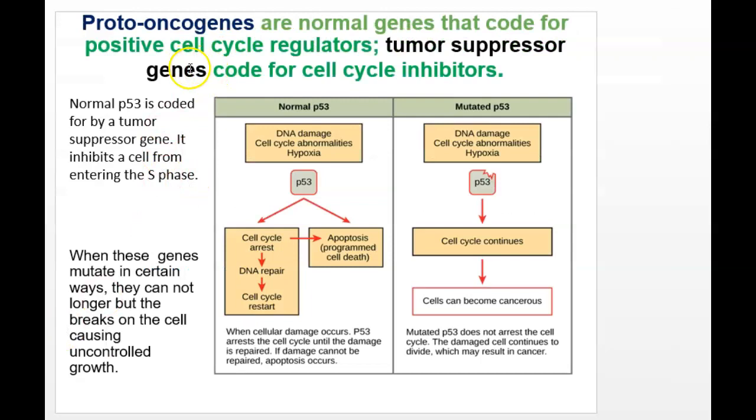Here, remember that there are genes in the DNA of healthy cells. Some are called proto-oncogenes, which code for those things we say are positive cell regulators. When they receive the proper signals that everything's good, they're going to say go, and that cell is going to go through the process of reproduction. And there are tumor suppressor genes, which are also important. These are the stop signs, genes in the DNA that code for cell cycle inhibitors, not allowing the cell to move into the next cycle until a lot of specific things are in order.